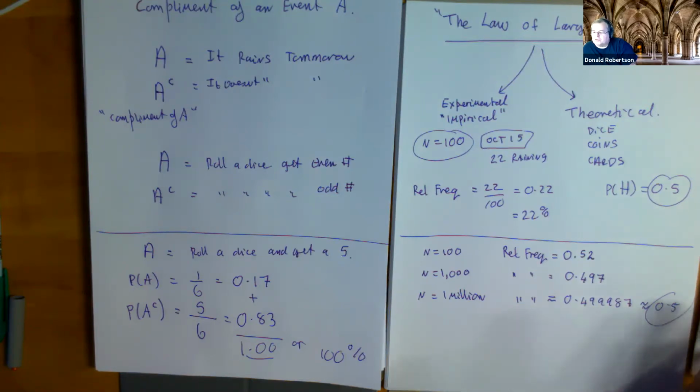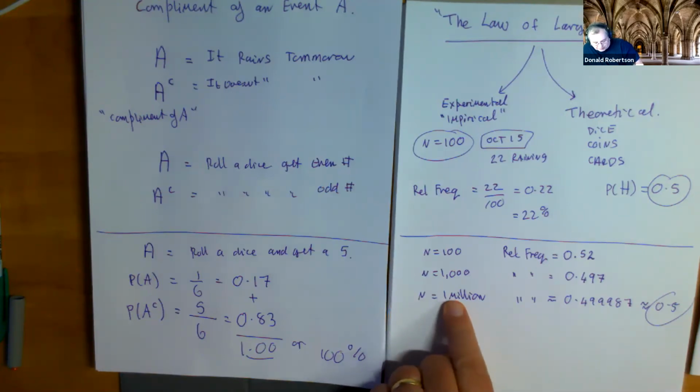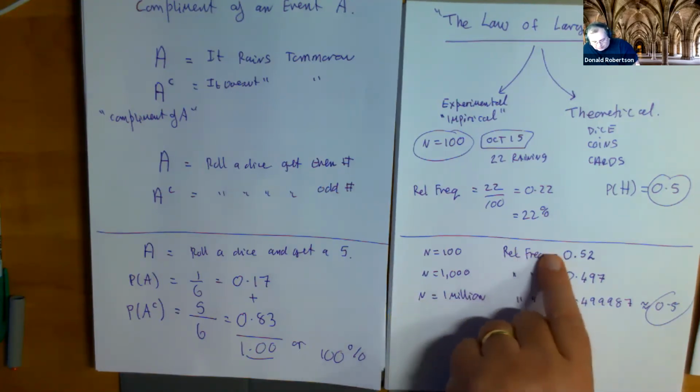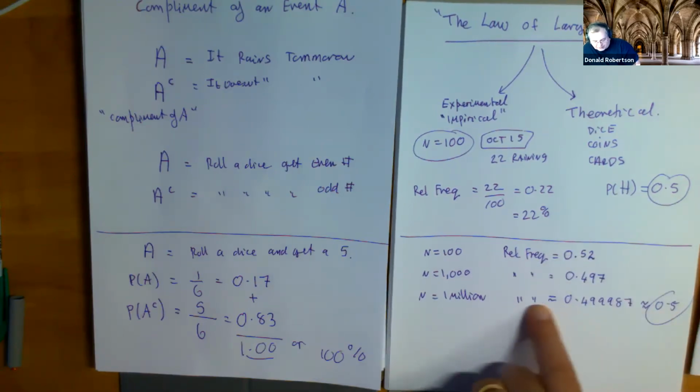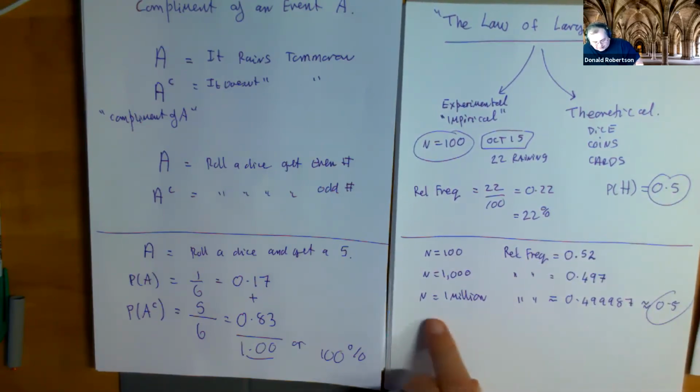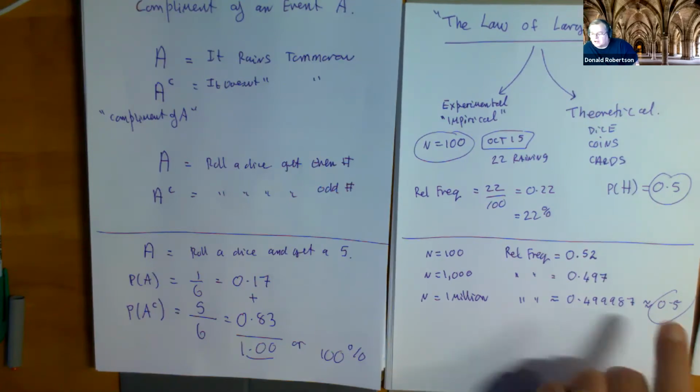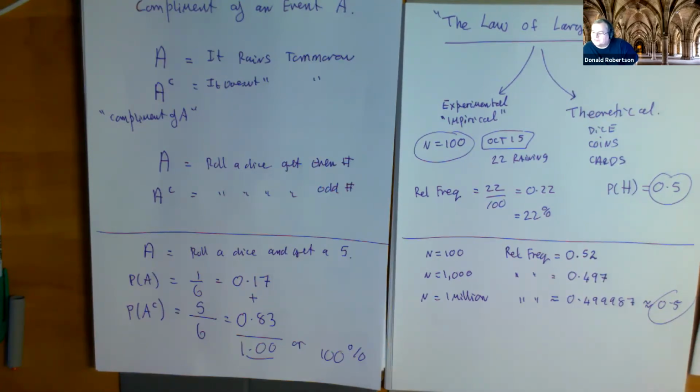Now, when you've got 1 million coins, can't you be 500 out? But isn't 500 out over 1 million a tiny decimal? It doesn't make a lot of difference. So that's basically what the law of large numbers says. If you do something lots of times, the relative frequency approaches what the theory is. Now, if you don't have a theoretical answer, can't you use this as your way of telling what you believe the true answer is?